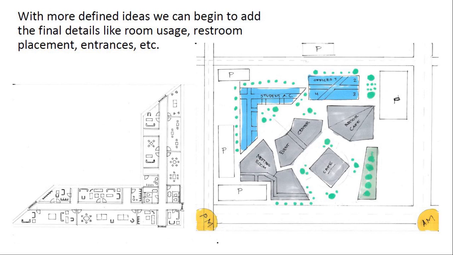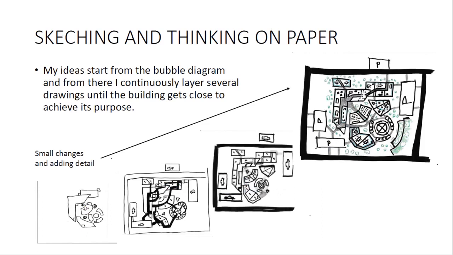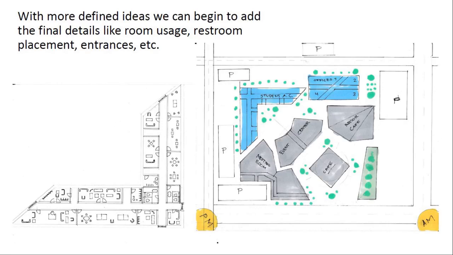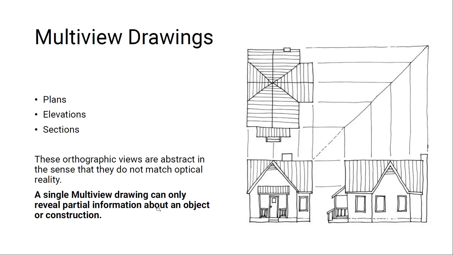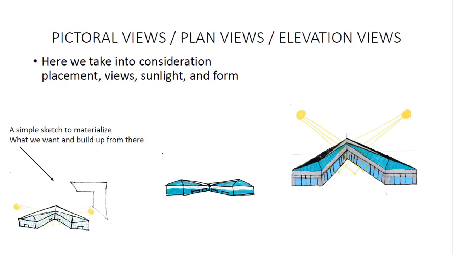We begin to add all the final details. This started like this, eventually we get more, and now we have a little bit more of an idea. Now we get more defined, but now we can really get into detail, right? What are the spaces? What are the dimensions? What happens inside? What size of table fits, what type of chairs can fit in this space, right? We start to create this master plan with vegetation, with landscaping, with different walkways and so on, right? And we really start to get more and more defined, but again, it all started with sketching and thinking of all these different views and different perspectives and trying to come up with the design.